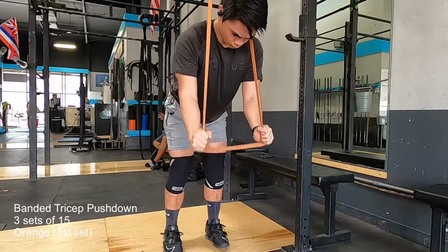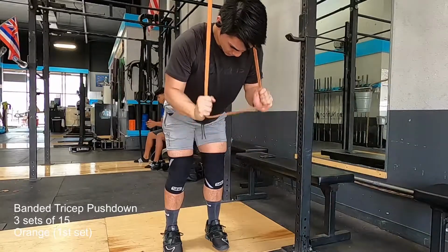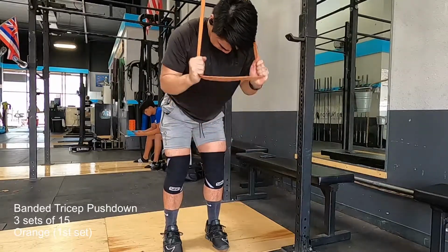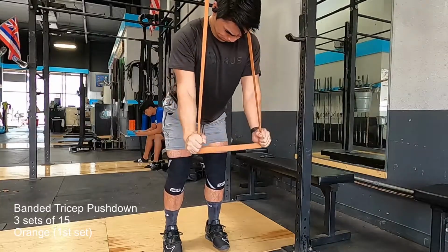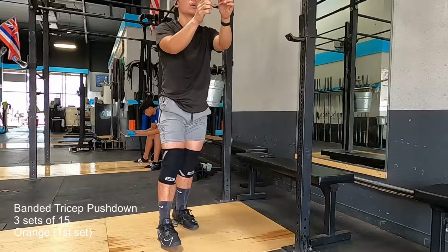Overall, I think today's squat session was pretty good. I feel like primed to actually squat pretty heavy in the future, so I hope things continue to go well.